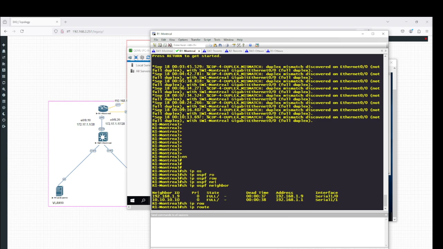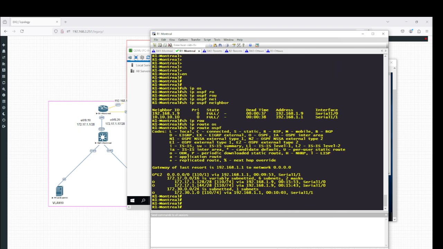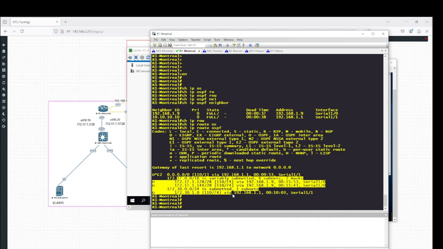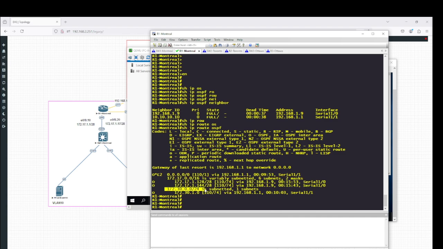Show ip route ospf, and these are the routes. This is the external route, which is 1.1.1.1, the default route, going to the ISP via serial link 11. This is going to the head office, and these are the IP addresses from the other branches and also the head office.